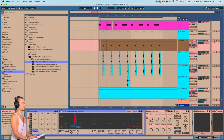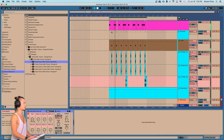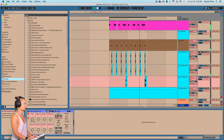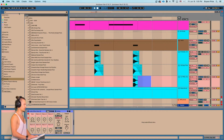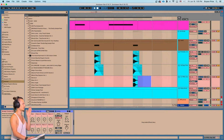So on this tambourine, I'm gonna push this off the grid a little bit over here. Instead of having that clap, I think I'll put like a snare right there. Let's do another snare. Yeah, this is literally from scratch. Like, y'all are watching it from the very beginning here.